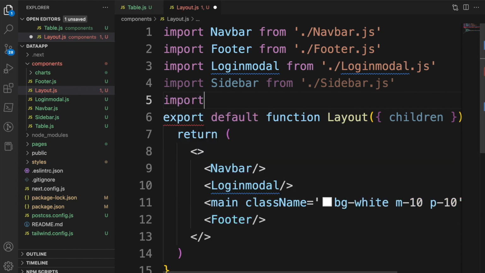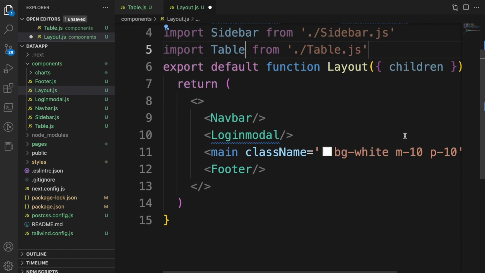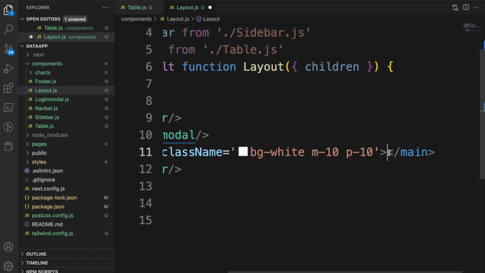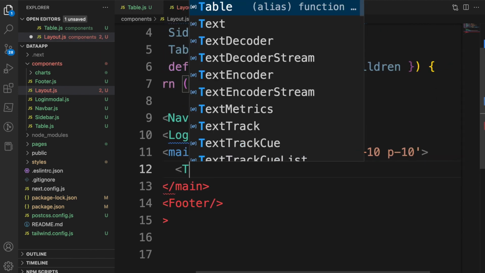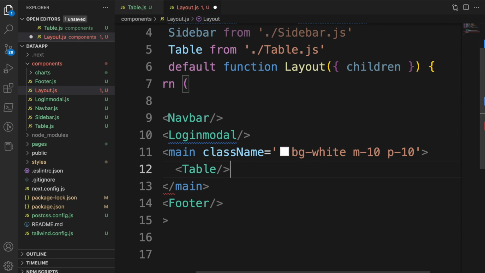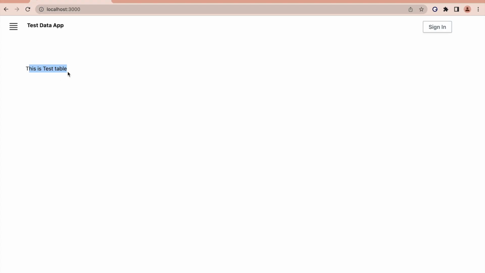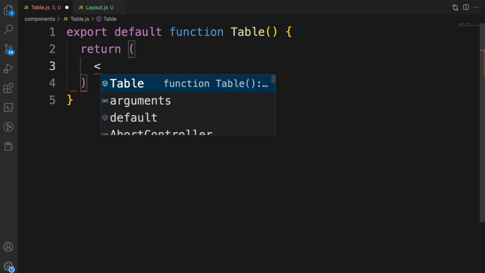And we will use the layout.js file and import it here. So we say import Table from table.js, and I am putting Table here. Now we're coming to the table component.